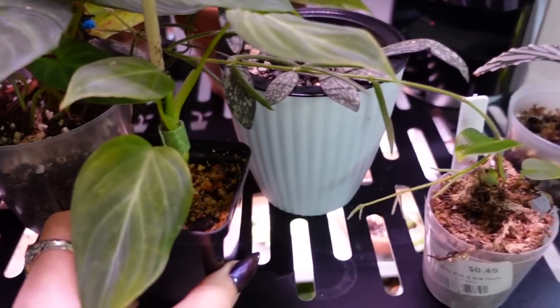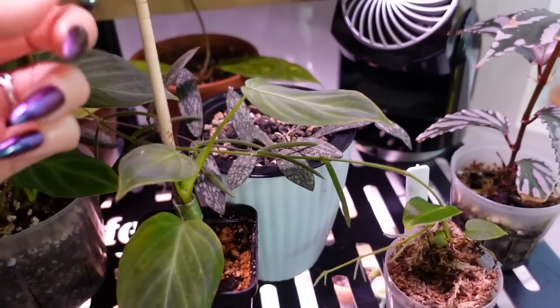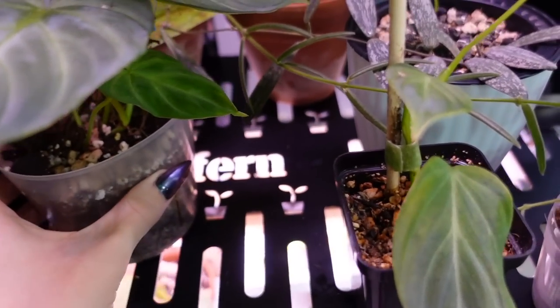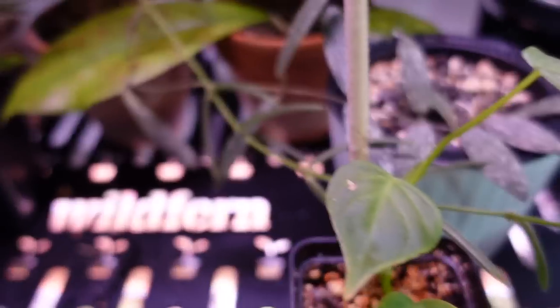This is a custom shelf that was made, and I'll link this down below as well. But yeah, this is very cool. I know a lot of you guys have seen this, but let me move some plants.